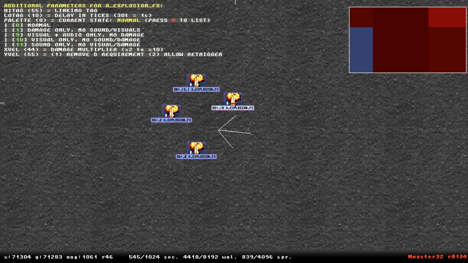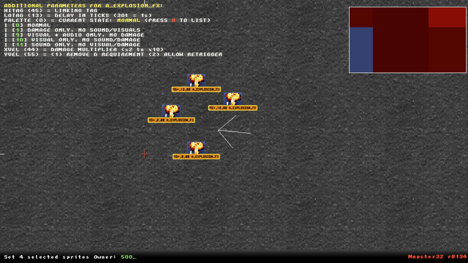Something that is really useful also, if you all of a sudden need to change the high tag of all the sprites here, you just select them with Shift, right Shift in this case, press Alt H, and it will tell you that you have a million sprites, but don't worry about it, that's just a glitch. So we can set it to 45, and now all the sprites have their low tag changed to 45. If I want to set the extra, the same thing applies. Here I can put 88, and now the extra is 88 for all those sprites. You no longer have to go sprite by sprite when working with it.